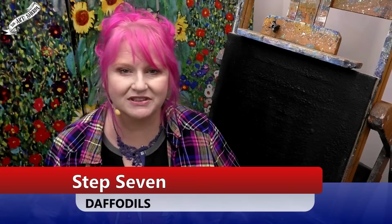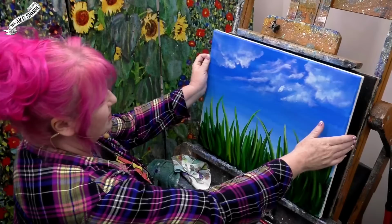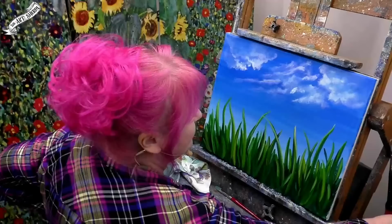It's really that simple. But sometimes if you're trying to figure out how to load the brush, and mix a color, and do the brush stroke correctly, and keep the cat out of the paint, and go make lunch for the kids, or whatever you have going on in your life, lots of things could be distracting you. The reason I say make a plan is so if there's a lot going on, you know where you're going. Kind of like Hansel and Gretel breadcrumbs, but nothing's going to eat them behind us. So the first thing that we want to say is we have some focal daffodils. If this is the halfway point of our canvas.